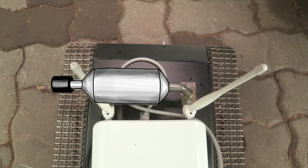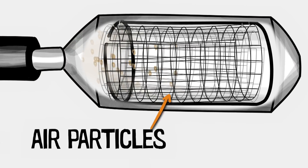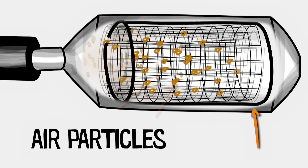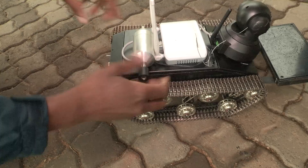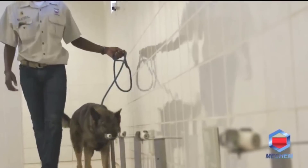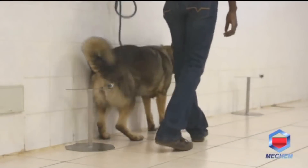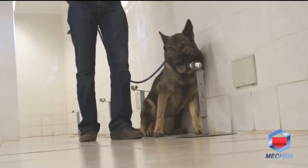The unit will suck in air through here. The air moves right through the filter and the air particles are trapped within the wire mesh. When the air sampling is finished, this filter is taken out and then taken to the dog unit so that they can do analysis and determine whether the area that was sampled has explosives or not.